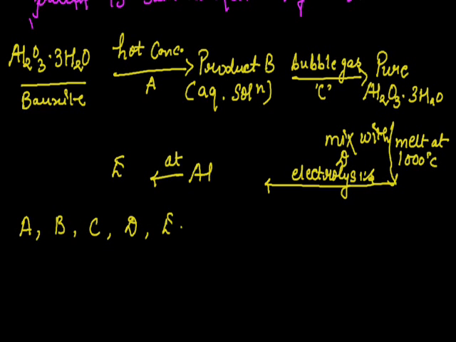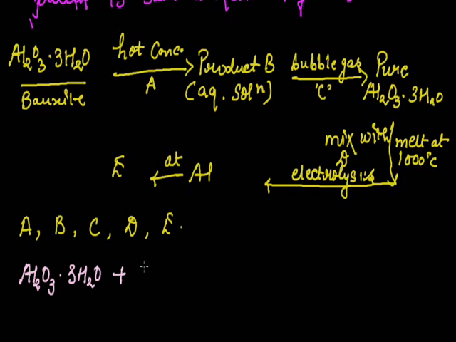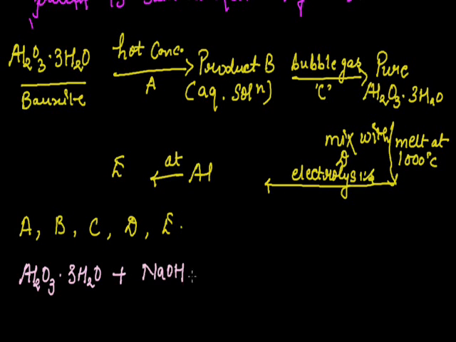Now we'll focus on the reaction again. Al2O3, that is impure bauxite, when treated with hot concentrated A. Here A is NaOH. Now NaOH, being an alkali, reacts with an oxide which is amphoteric in nature. If here NaOH is reacting as a base, then Al2O3 will react as an acid, because the nature of Al2O3 is both acidic as well as basic. So here Al2O3 acts as an acid, and NaOH acts as a base.